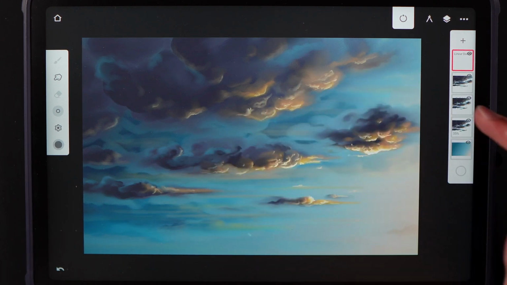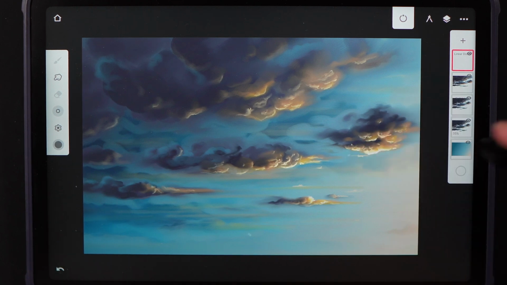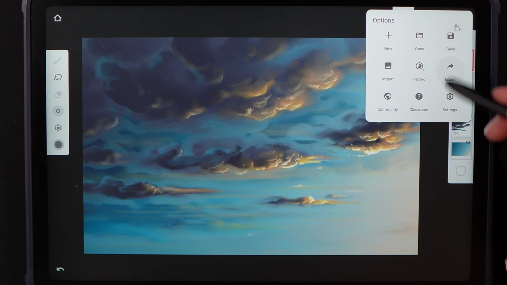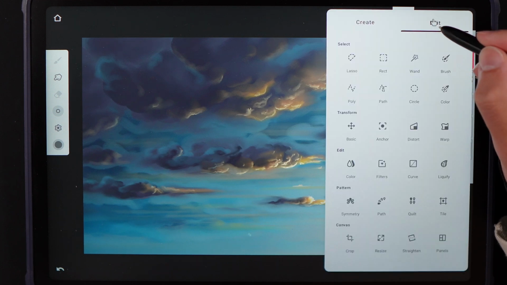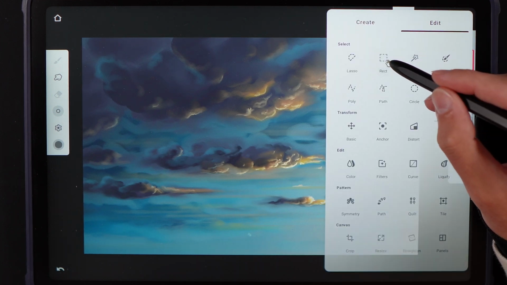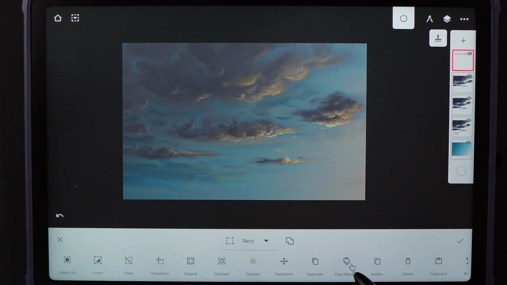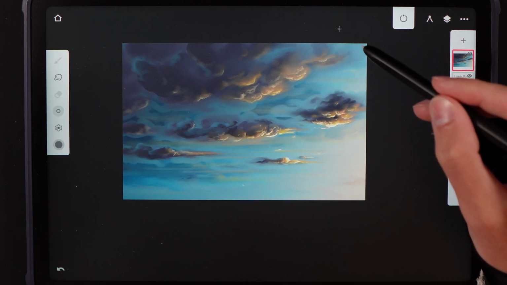The only thing you could also do is add in some extra layer effects on the very top. So if you were done with your design, you could go ahead and pinch it all together. What you could do otherwise is select the design. So we're going to go up to our tools, go to select and rectangle. We're going to zoom out and copy merged. And that's going to paste your entire layer at the very top here and hit the tick when you're done.